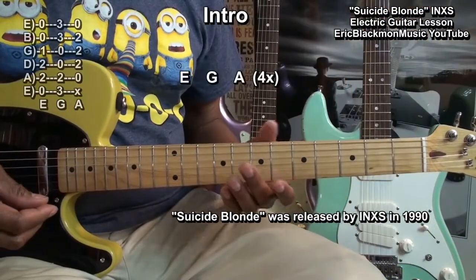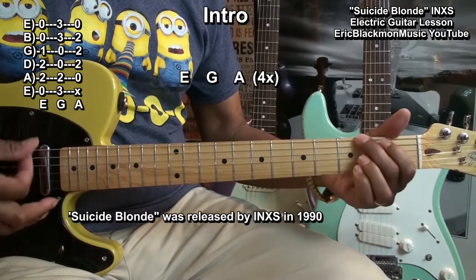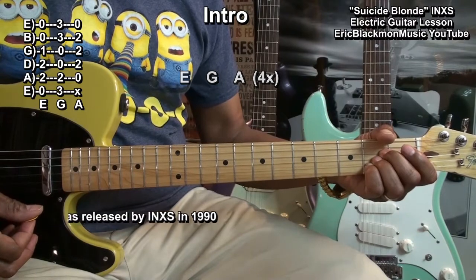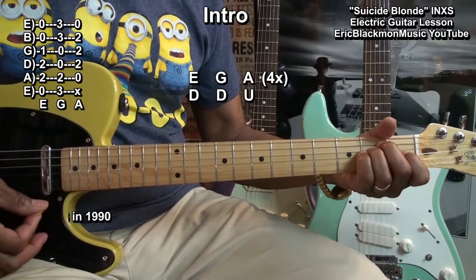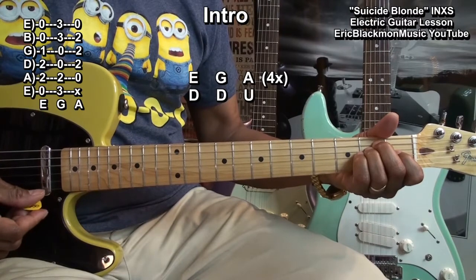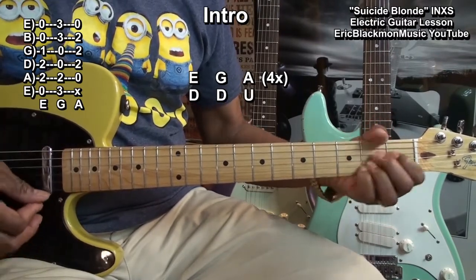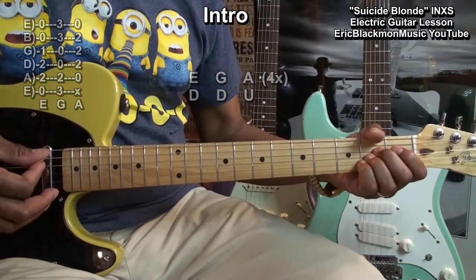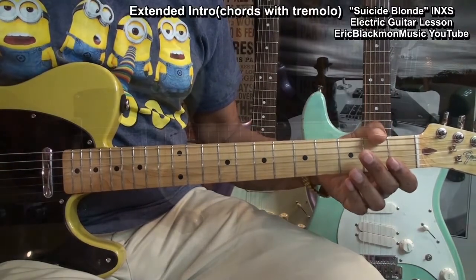For the intro, we'll play three chords: E, G, and A. We'll play them this way. E, G, A, E, G, A. And that's our intro. The next part will sound something like this.